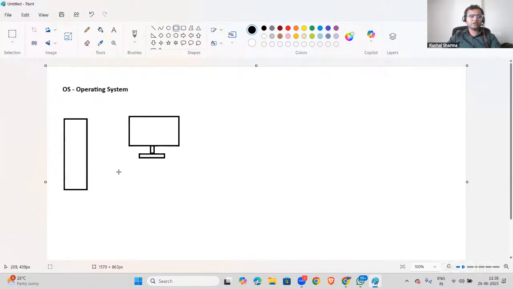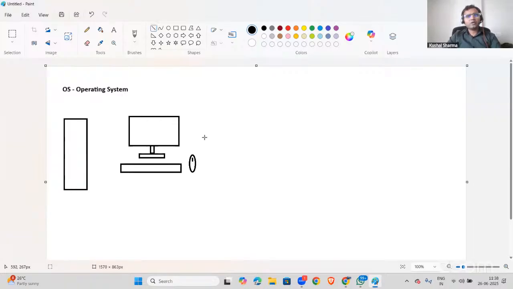Then some other components: we will buy a keyboard and a mouse. These are the things we normally buy whenever we purchase a laptop or desktop.